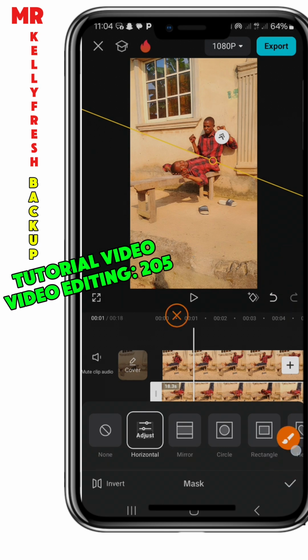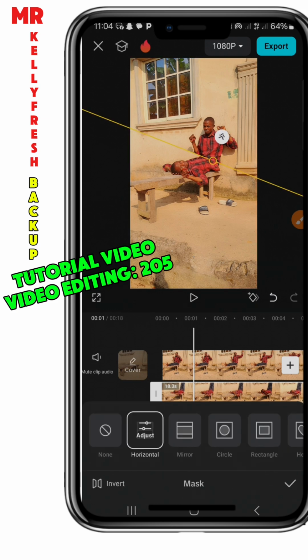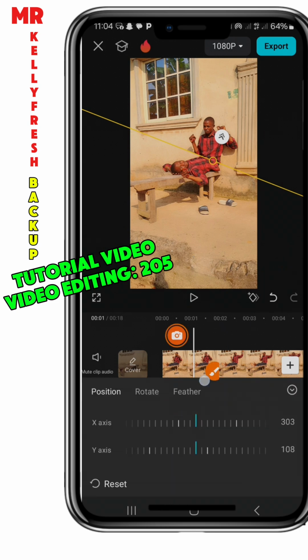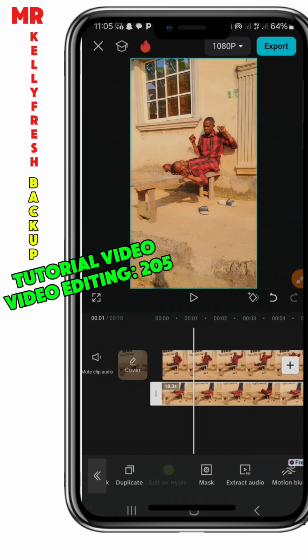You click on this check mark here. Okay, so looking at it, you will notice some line. What you need to do is to highlight on it, come over to this very button here, or you click on this adjust, come to fader, which is this, click on it, then from the end here, increase it to either 2 or 3. That should be okay to give it the perfect blending. Then click on this very check mark here. Okay, then I think this is okay.